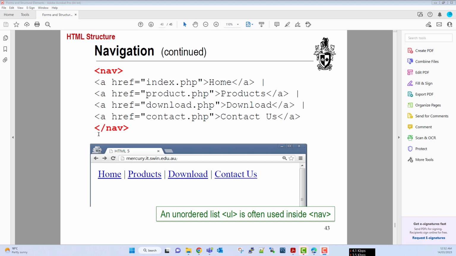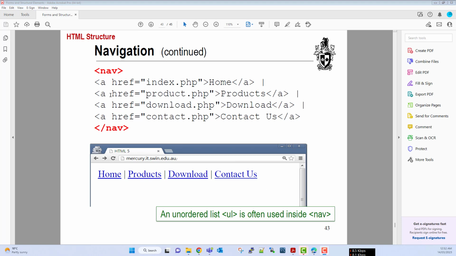So this is an example here. I use the nav element to have a bunch of links. So I have links here inside the nav, and I can have different PHP scripts for each link to process the data when the user clicks it.